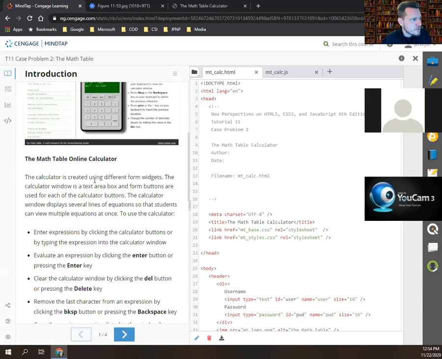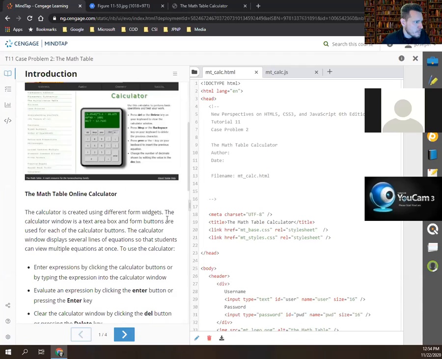The calculator is created using different form widgets. The calculator window is a text box area, and form buttons are used for each of the calculator buttons. The calculator window displays several lines of equations so that students can view multiple equations at once.